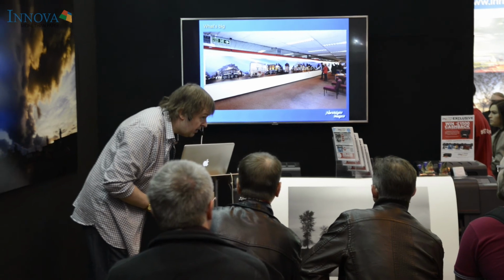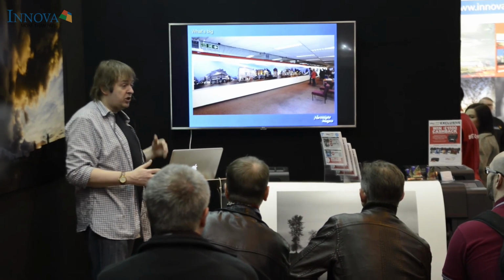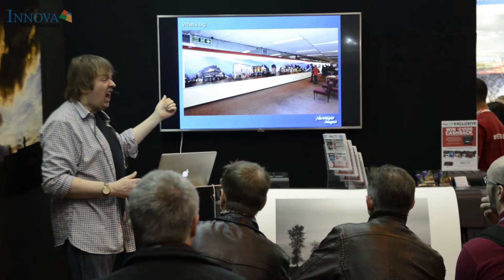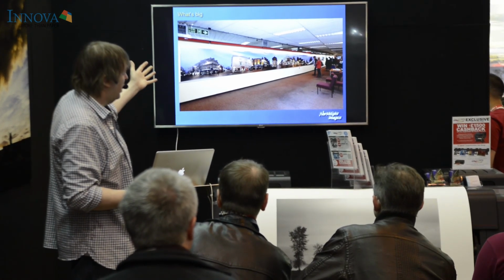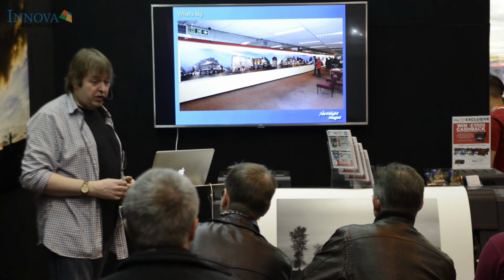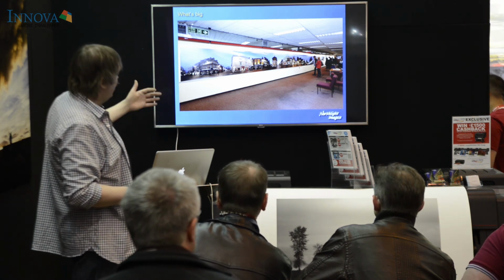How much would that cost to print? A few hundred pounds just for the media. How much would it cost to buy off me if I was printing it for somebody? A lot. There's a lot of work that goes into something like that. No, that was to explore how to do it, and also just to publicise my work, the kind of things I do. But that's what I mean when I say large.